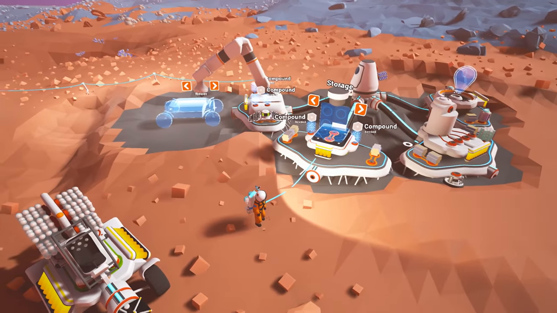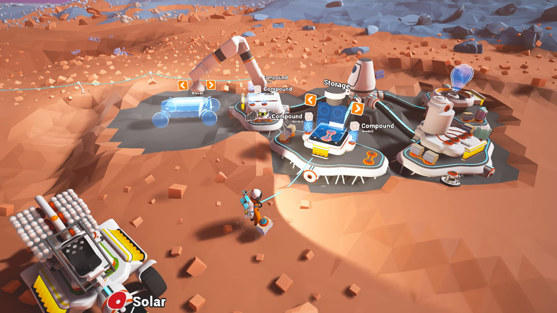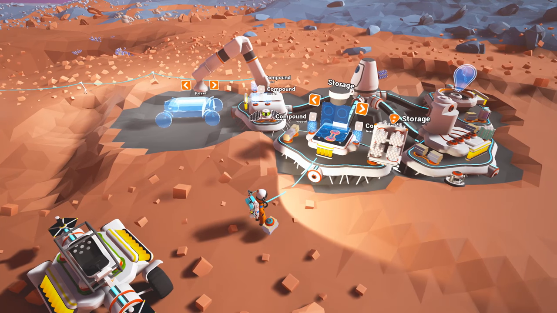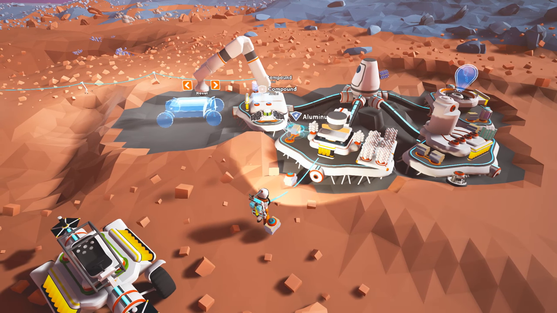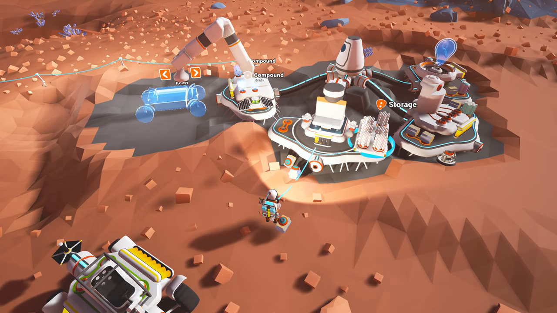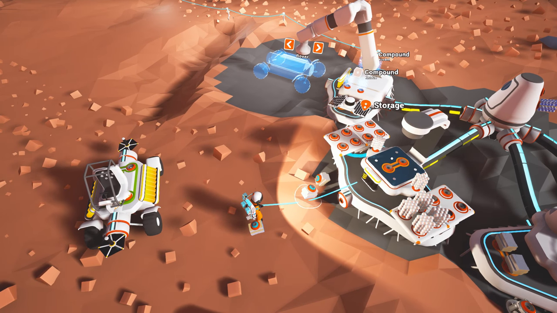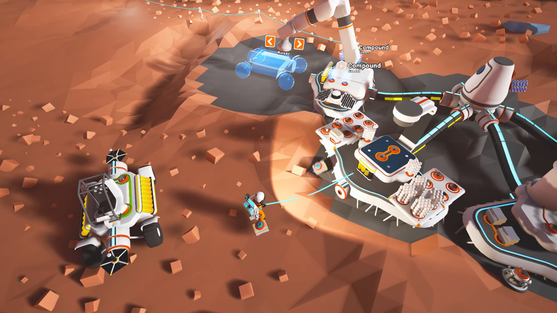Okay, so let's see. We want to get a lot more storage. So, have I got room on me? No, I haven't. But what we can do is put that on there. There we go. We can make another storage. Let's pop that on the side here. There we go. Excellent. Now, when that fills up with power, we can make another storage, and so on and so forth.